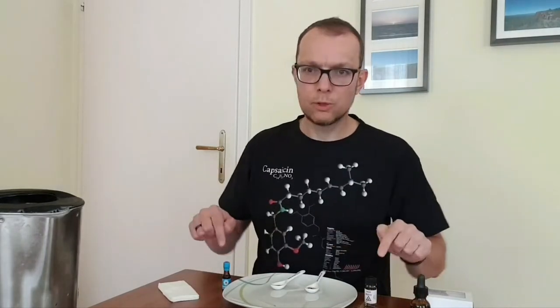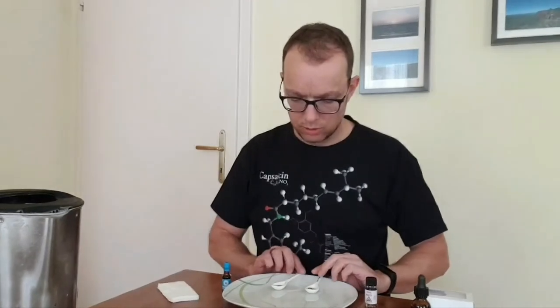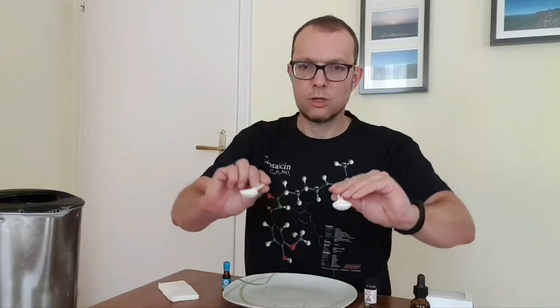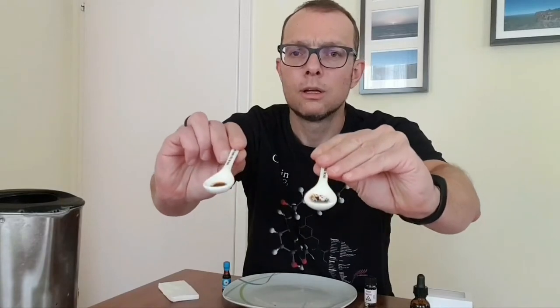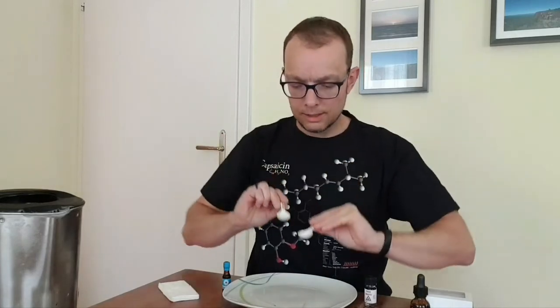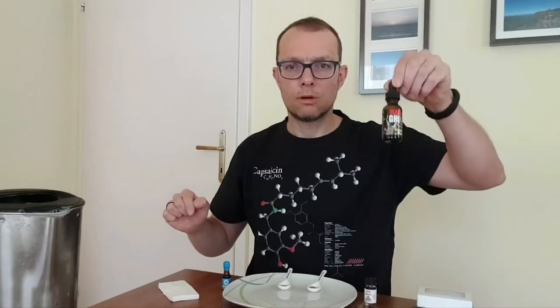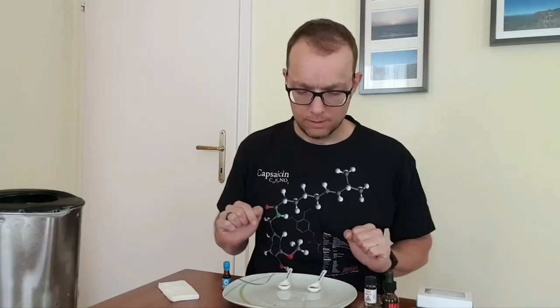What I've done is I've placed a drop of each of these into the spoons. These two spoons, really nice. I don't know if you can see it. And in there are a drop of each of these with 5 drops of that one.